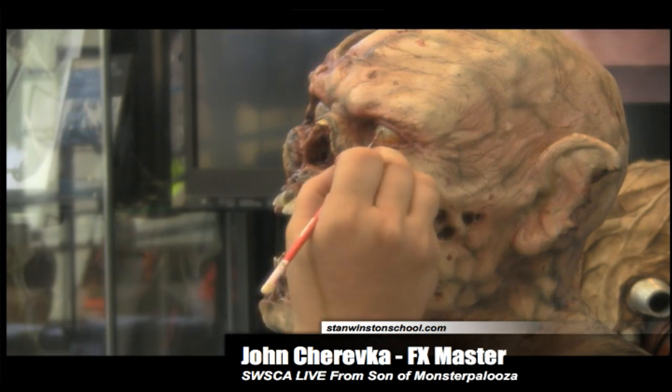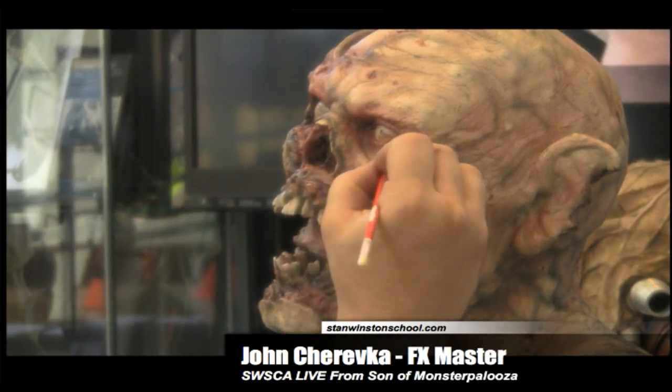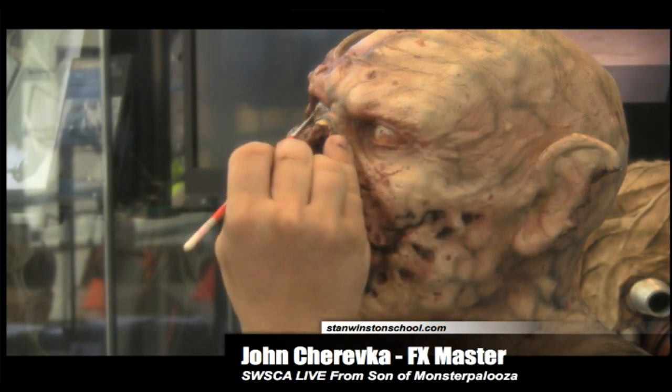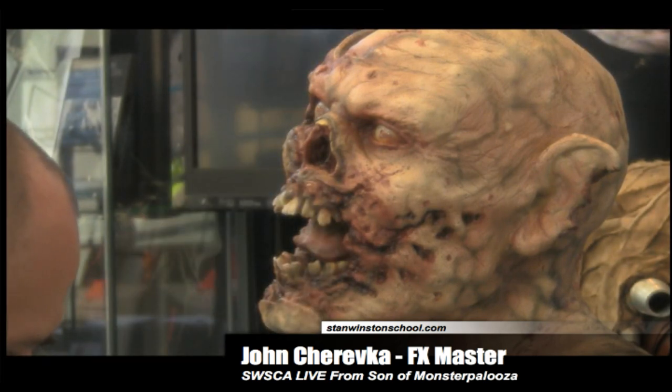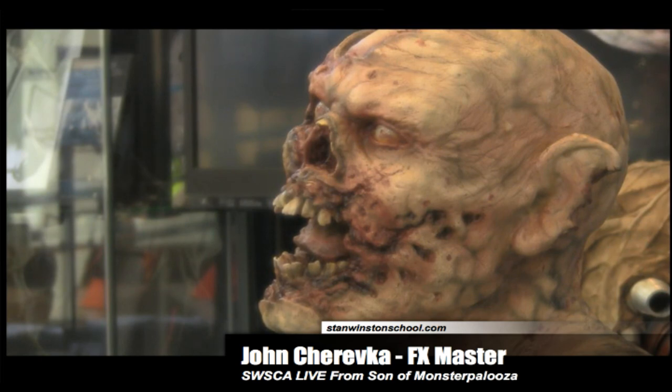Sean Patrick Watkins wants to know, for non-display items that are going to move, do you need to worry about cracking or peeling, or is that not an issue with airbrushing? The paints that I use on the latex masks are flexible paints, so that's rubber cement based. This paint on here is just acrylic. So on this surface, it's just fine, but it would not be fine on a latex mask. It probably would crack or peel, like you mentioned. But on this surface, it's pretty solid. Sometimes I'll use enamels and lacquers, but most of the time it's acrylics.